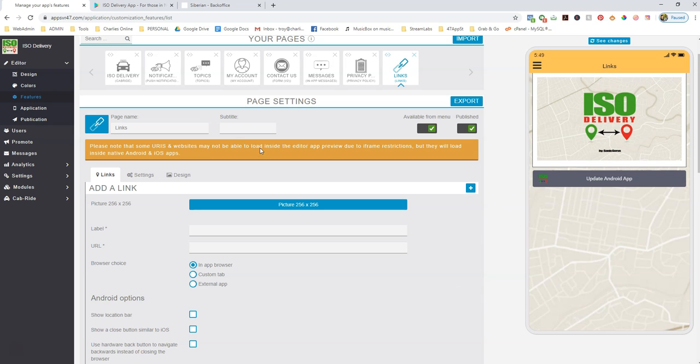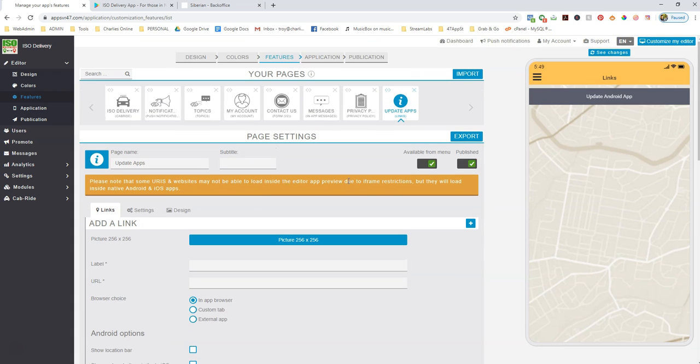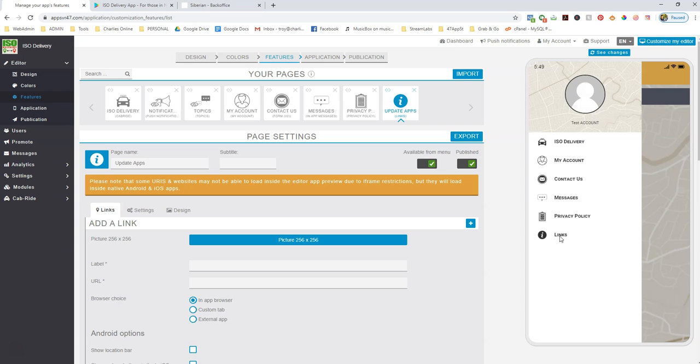So now that we've done that and we've added the links to it, I'm going to change this to Update Apps. So now that is all saved. I'm going to actually uncheck it from the menu, because you can see links, which it'll change to Update Apps.